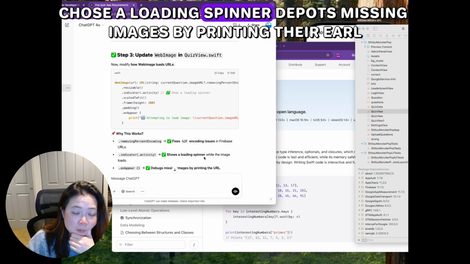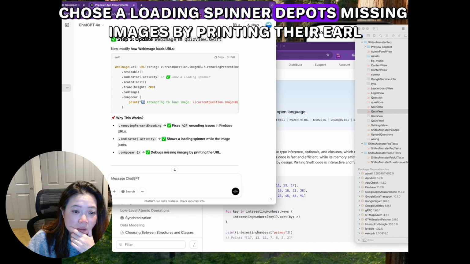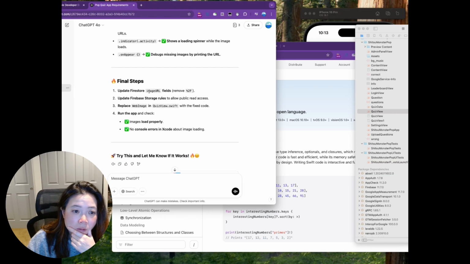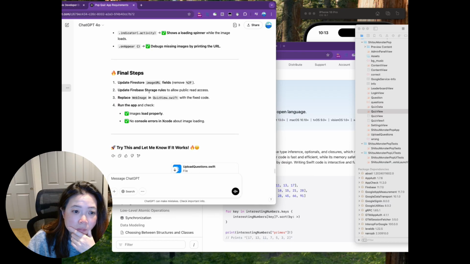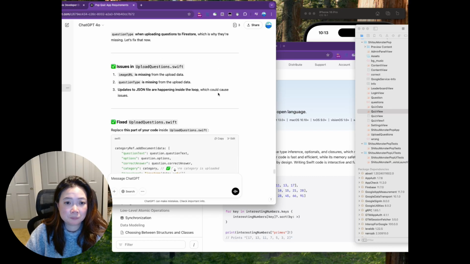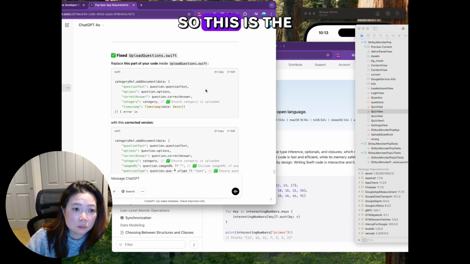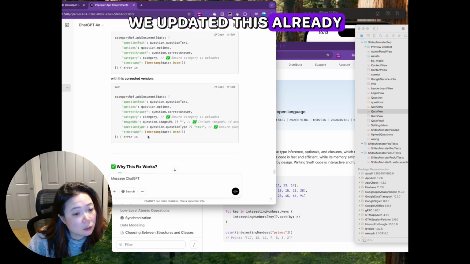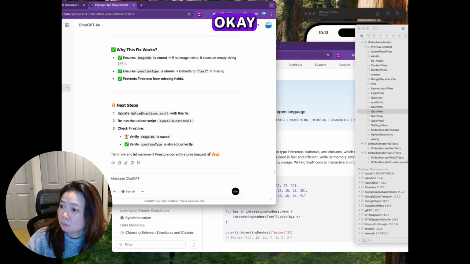Shows the loading spinner. Debugs missing images by printing their URL. Okay. So this is, we updated this already. Okay.